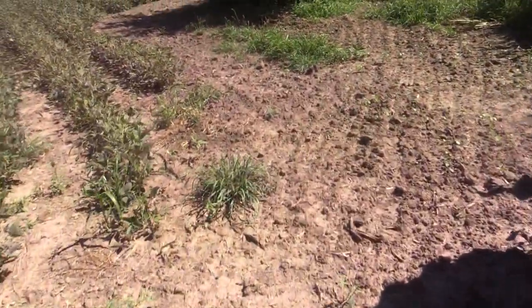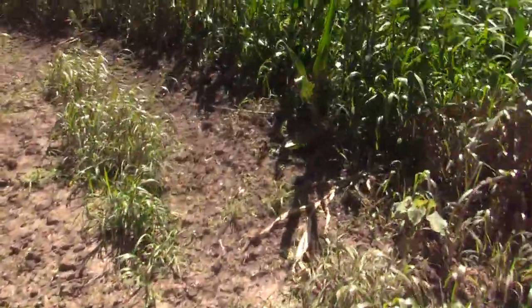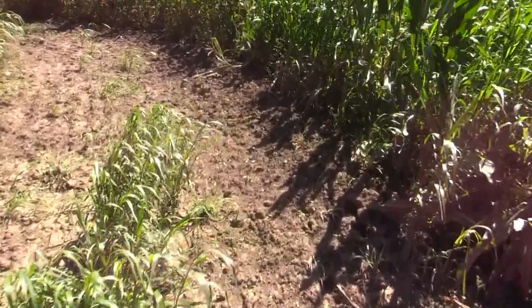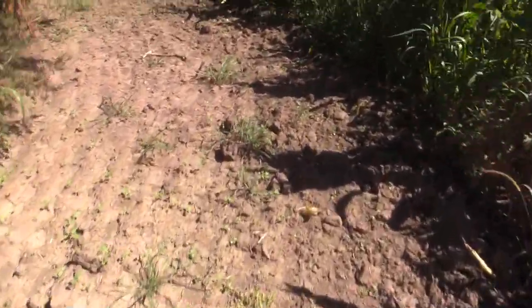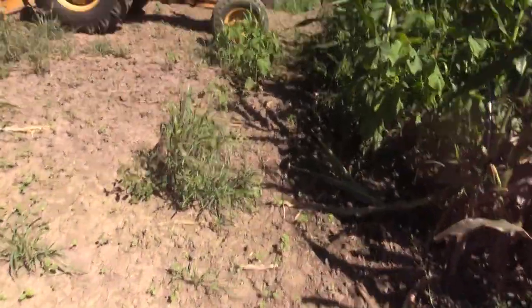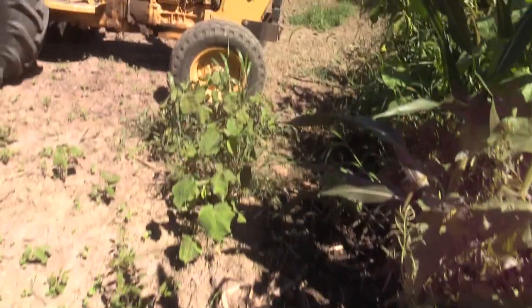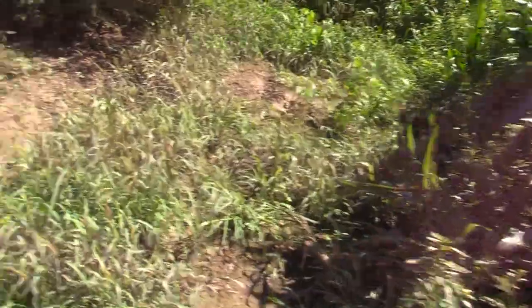I'll go down and show you. I can pull all these weeds out of here with that pulverizer. Around a tree, use this for turnips or something. Anything you want to plant that will grow. But if you didn't have three-point hitch on that, well, you could lift it up to be a bear. Showing you some weeds with a disc, you get an area like that right there, and you couldn't get it out of there.